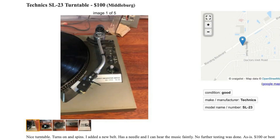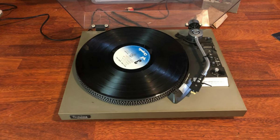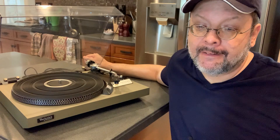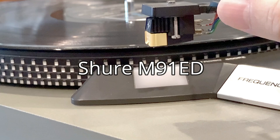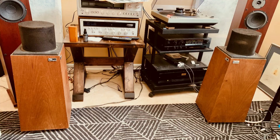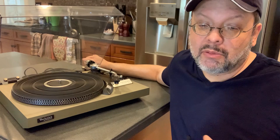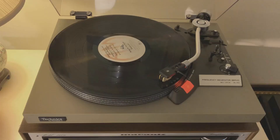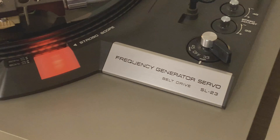Last week I scored a couple of items. First was this Technics SL23 turntable. At a hundred dollars it wasn't a bargain per se, but the seller was getting a lot of interest and I was the first to show up with cash. It's in terrific shape and came with an excellent Shure cartridge. The main reason I bought it was sentimental — I actually owned one in high school and college. It was considered a budget model back then since the direct drive models were the pricier ones everyone wanted. The belt drive on this is great and the semi-automatic feature is something I appreciate. The SL23 is an underappreciated classic from the mid-1970s.